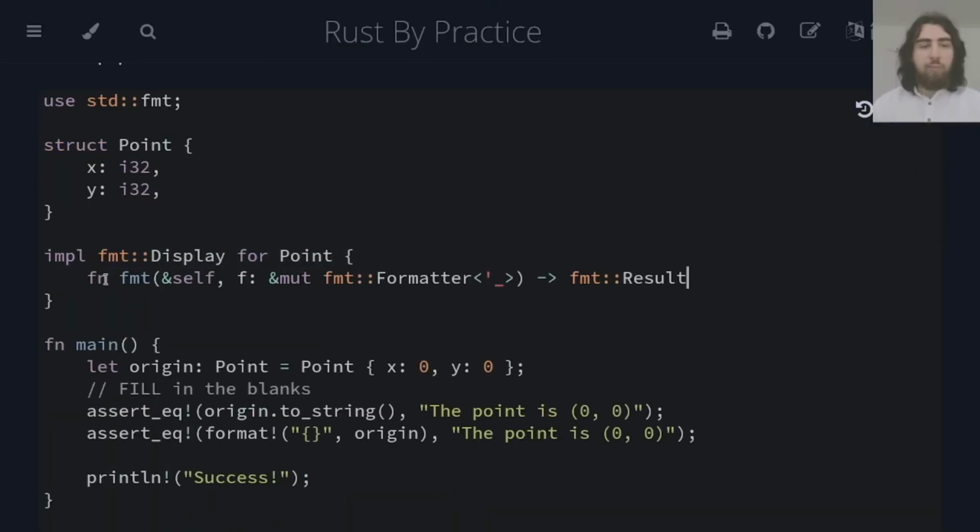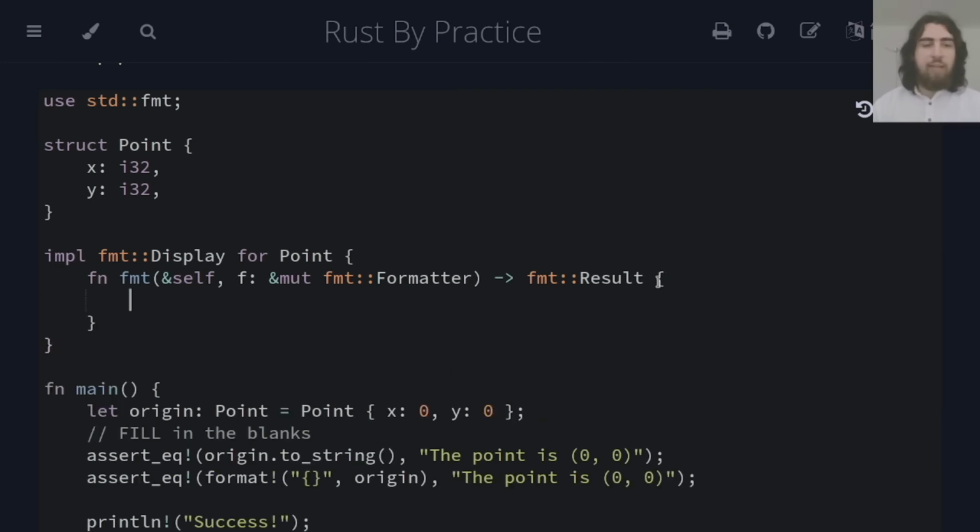And we can just copy this over here. Now I remove the lifetime, it's not needed. And let's implement the fmt method here. So as you can see, the fmt method provides here a formatter, meaning we want to write, we can use the write macro here, and the write macro works like println or format, but the difference is it will write to a buffer, in this case f.